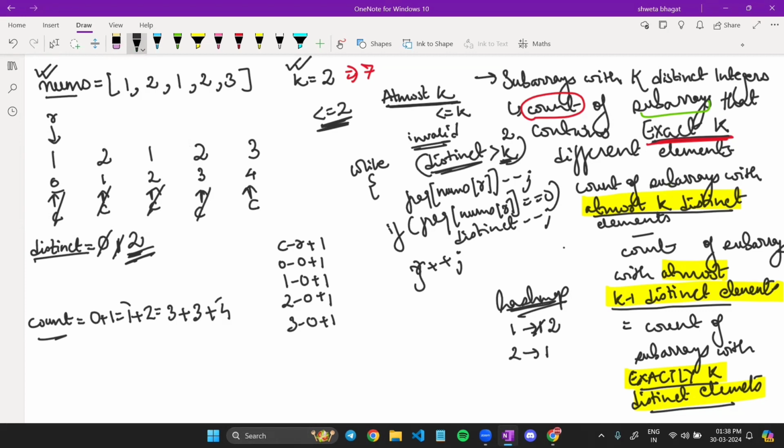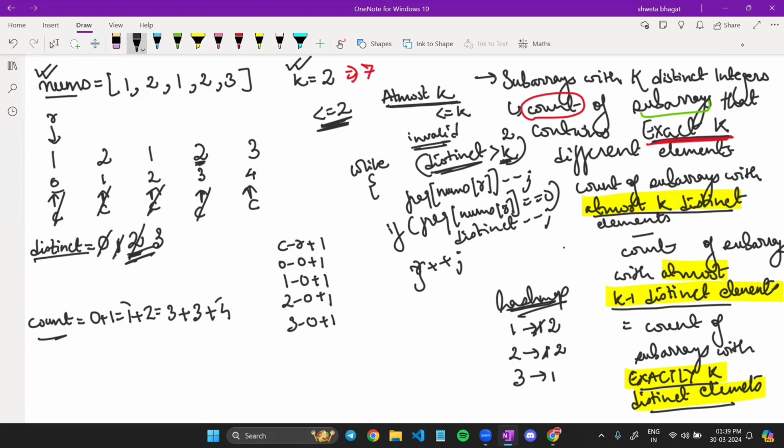Now we'll check, is this 3 present in our hash map? So this 3 is not present in our hash map. So what does it mean? It means that this is a distinct element. So what we will do is, we will increment our distinct count and we will add this 3 to our hash map. So we'll get 3 and its corresponding frequency at 1. But before that, don't forget to increment the frequency of this 2, right? So it would be 2 over here, okay? Okay. Now what we will do?